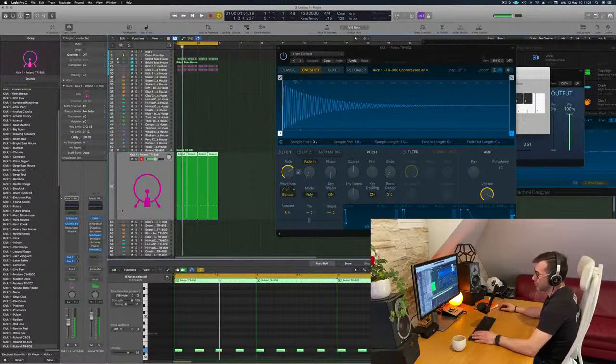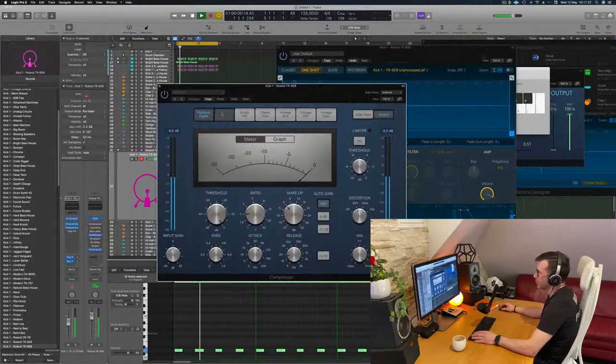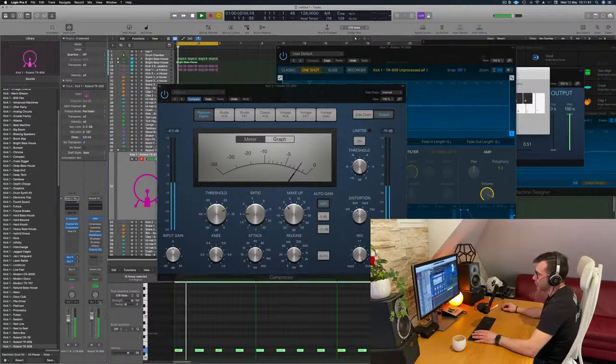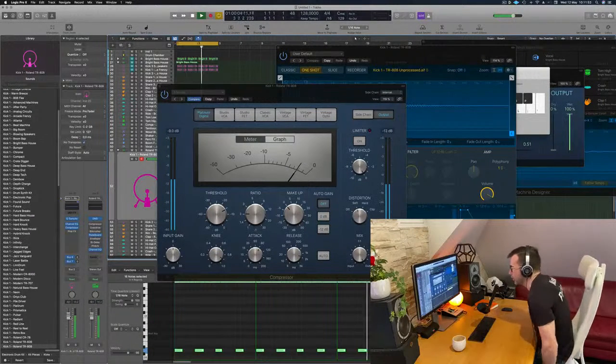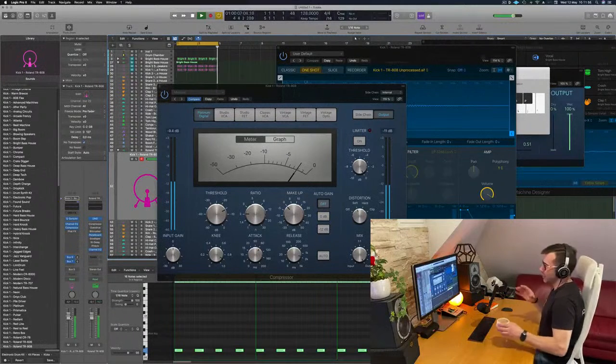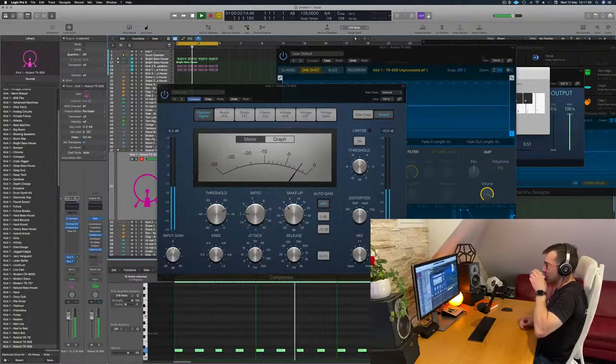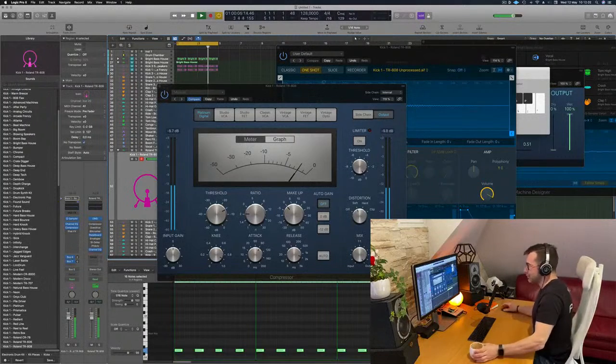What I would do immediately is to drop a compressor, but a very, very light compressor. Probably a Platinum, because it's very clean. I'm going to put the attack to be just about this, the release to be quite slow, very, very slow, to compress the tail. Then I'm going to bring it up to output about -10 dB. Let's say this is the start of a track. -10 dB is about ideal. I've been working at -10 dB to make every track, and then you have enough space after that to put the rest of the elements and still preserve some dynamics.